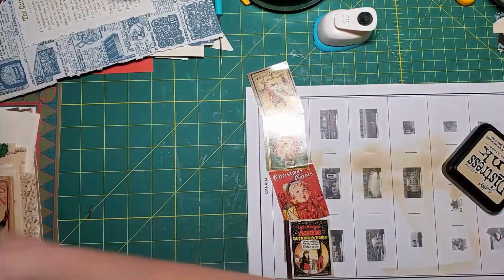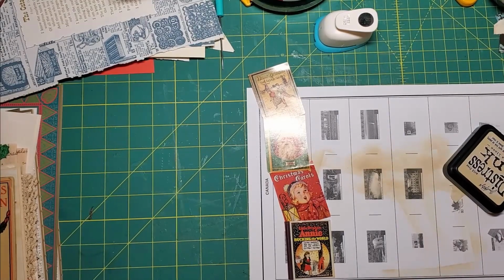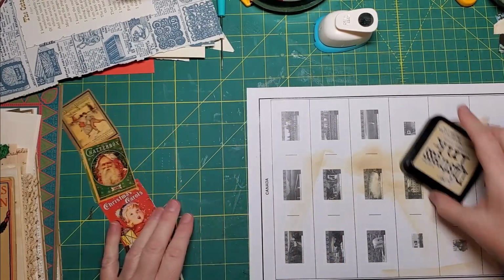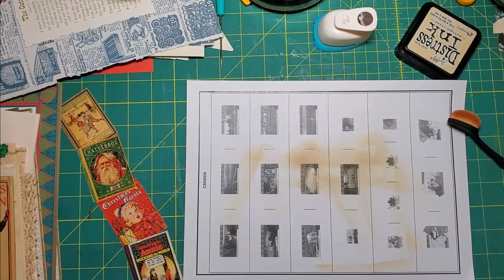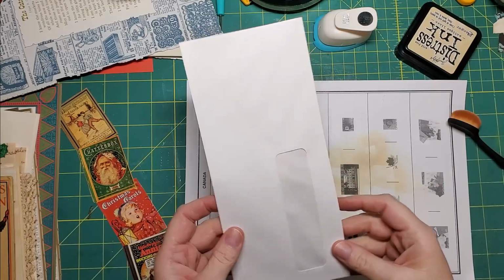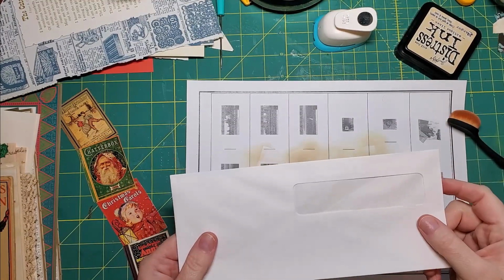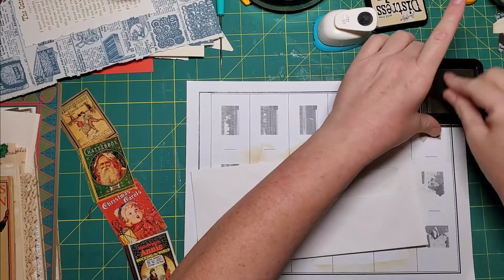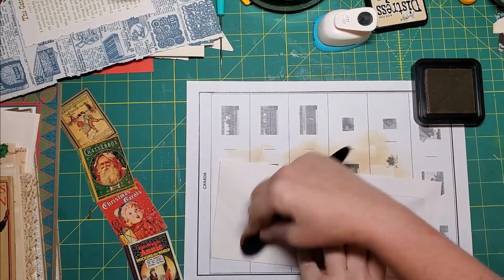So today I want to try another project. Can't remember where I saw this, but I will try to remember and I will give credit where credit is due. So I have a business reply envelope that has a window in it. We might as well just get things dirty right from the get-go.